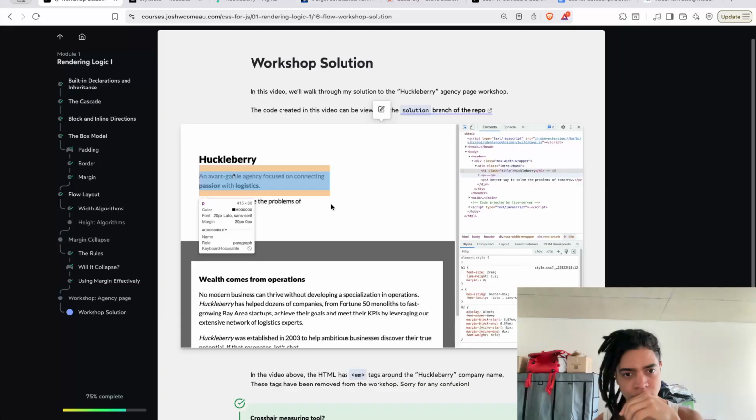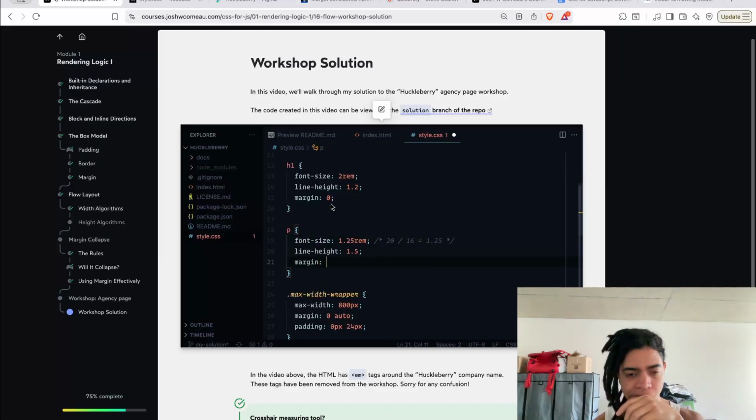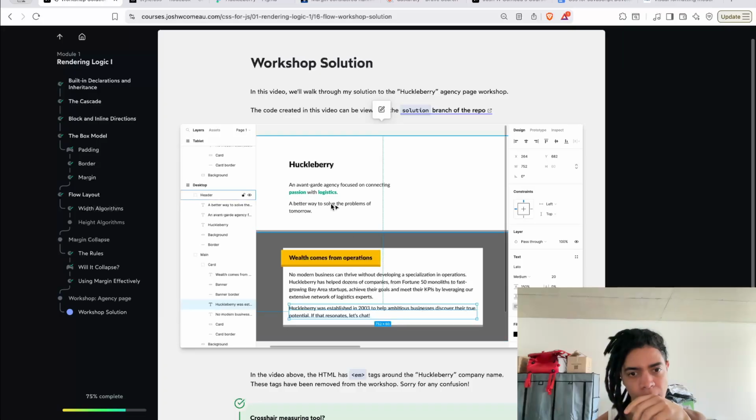But now I notice that there is some margin on the paragraph. So let's remove that as well. And then let's actually figure out what I want the margin to be. So it looks like I want 48 pixels between the H1 and the paragraph, and 16 pixels between paragraphs. And fortunately, the same values are used across both sets of paragraphs. Like all the same text styles are reused.